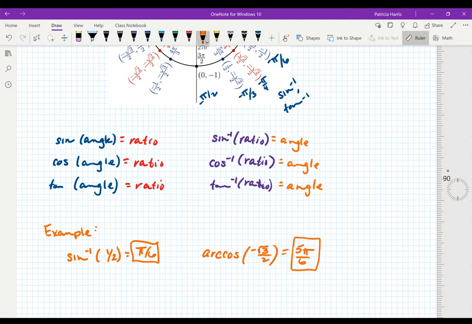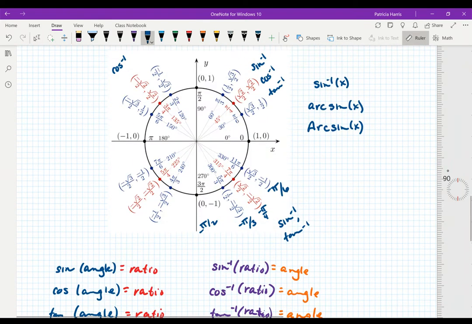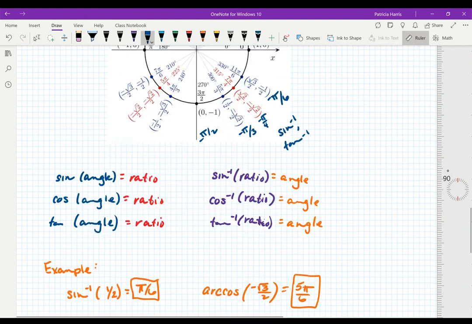Now, tangent is the most difficult, I think. Okay, so let's work on a tangent one. So if I ask you tangent inverse of radical 3, I have to remember that tangent is sine over cosine. Okay, so what I'm looking for is a sine value with a radical 3 on the top. Okay, so radical 3/2 and then cosine value of 1/2. So since it's positive, I'm going to be looking in the first quadrant, and that's going to happen at pi over 3.